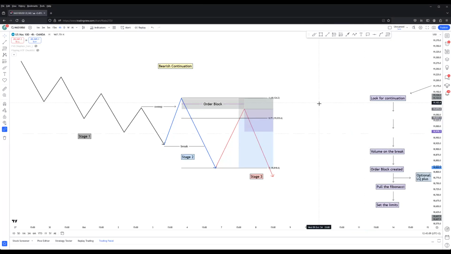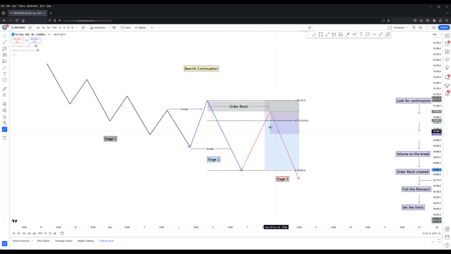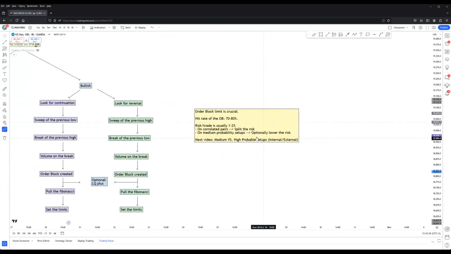Okay, so how do we set the limit orders? Really simple. We set the limit order, first one on the 71 level. One limit order goes there, and the second one goes to the order block. Yeah, we set 2 limit orders per trade idea. And how do we usually risk? Here is the risk that we are using. We are using 1 to 2% per trade. I actually recommend you to use 1% per trade idea if you're trading on a platform account, and use 2%, maximum 2%, I won't recommend you to go higher than 2%, if you're trading on a personal account. Okay, but how do you split the risk?